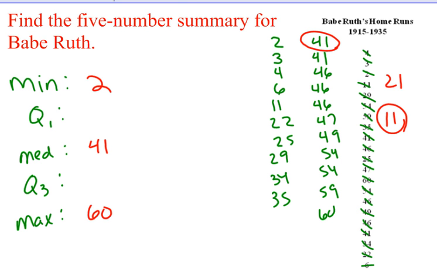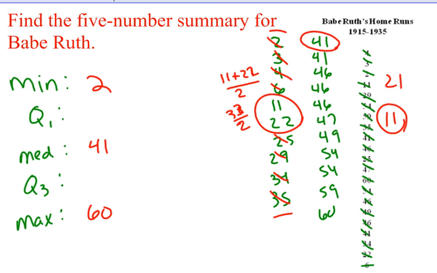So to find the median of my lower half, that'd be the middle of these numbers right here. That would be my 5th and 6th numbers. Sometimes people will do a cross-out method like this to help them find that. That might be useful for some of you. But it's right here. I take 11 plus 21 divided by 2, so that'd be 33 divided by 2, which gives me 16.5. And you might be remembering these numbers from our last lesson, because that's what we found.